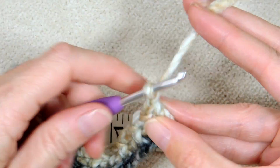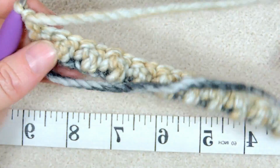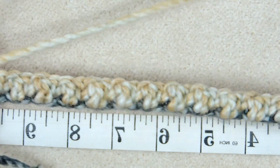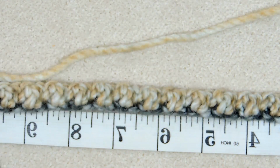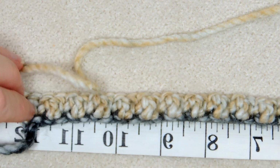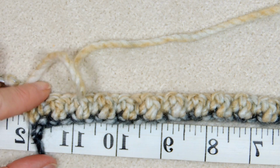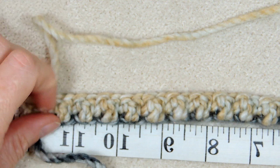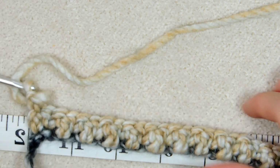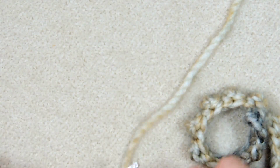Now chain 1, turn your work. You can also check now how long your cover is going to be. Mine is about 12 inches. It's a smudge less, but I'm not stretching it. So I could stretch it way more, but I'm happy with that. So we don't need the tape measure for a minute.